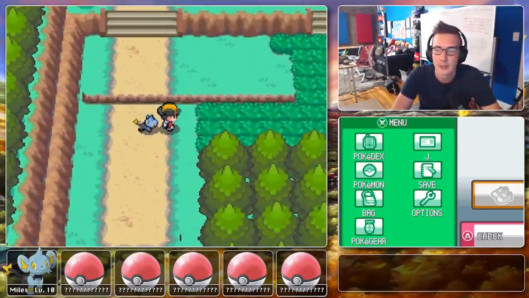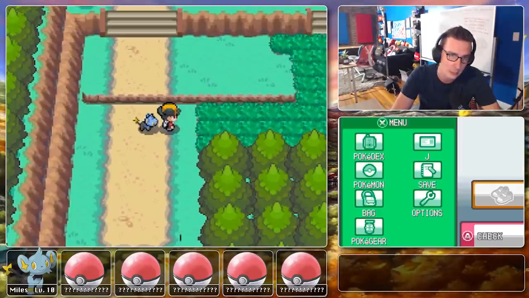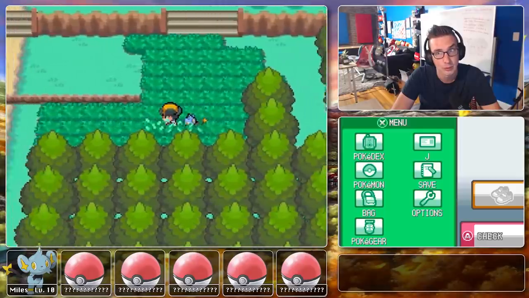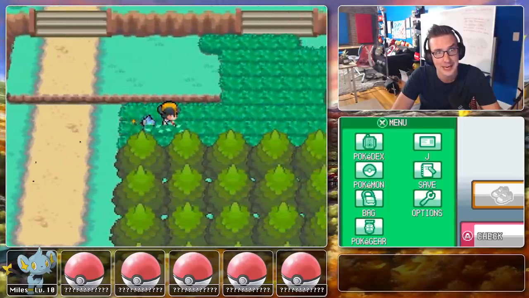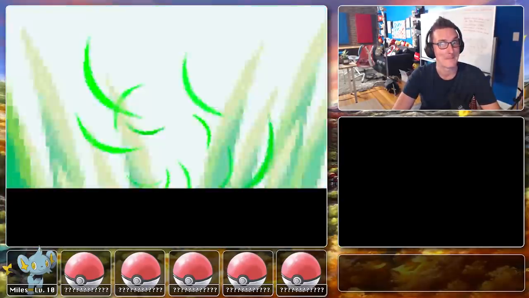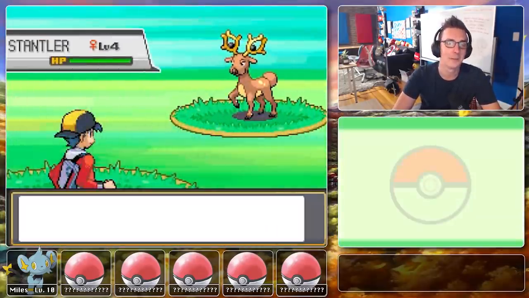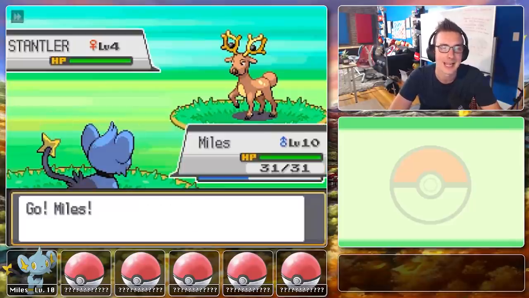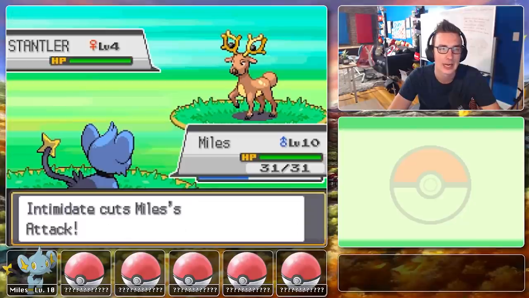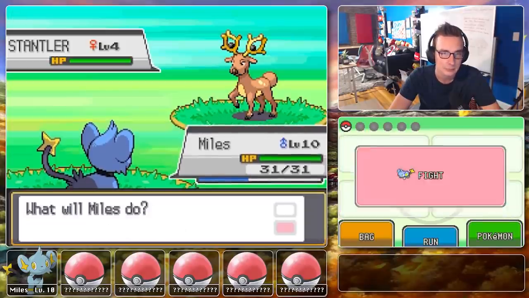So Route 30, here we go. The real first encounter. Maybe we'll see. What's it gonna be? Route 30, come on, what's it gonna be? What do you think, Ben? Oh, it's a Stantler! We caught one of these last time. All right. He has Intimidate. We could have double Intimidate.